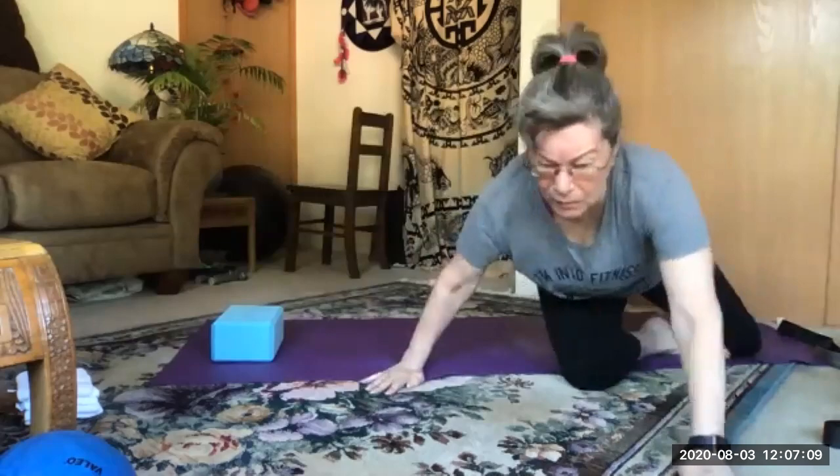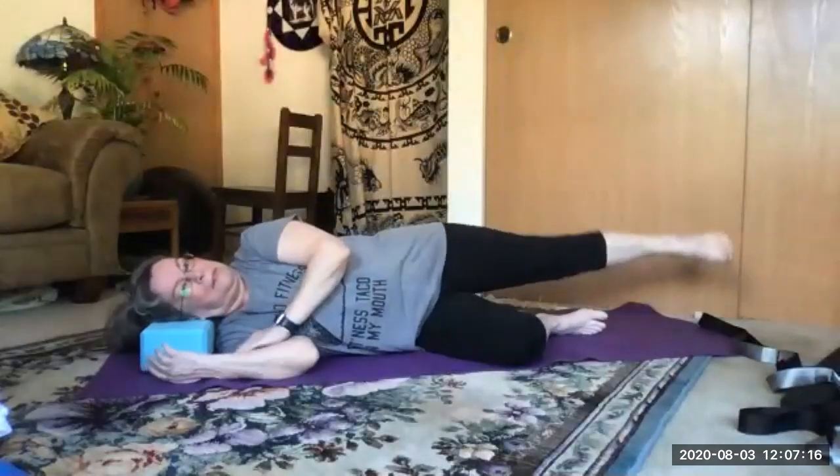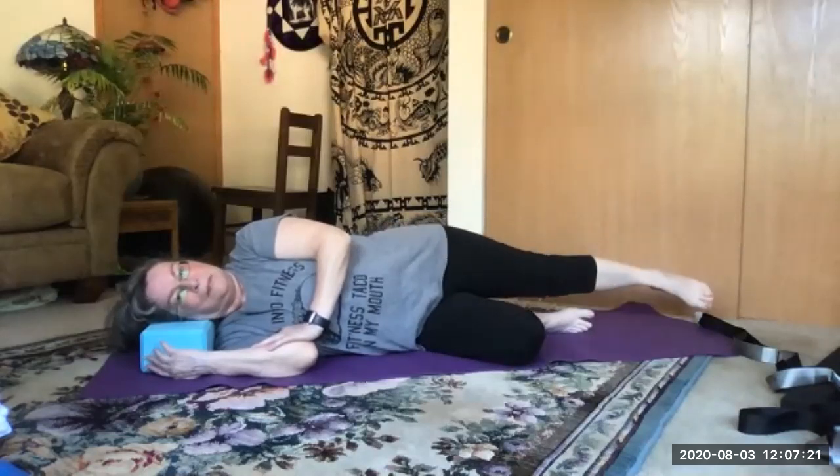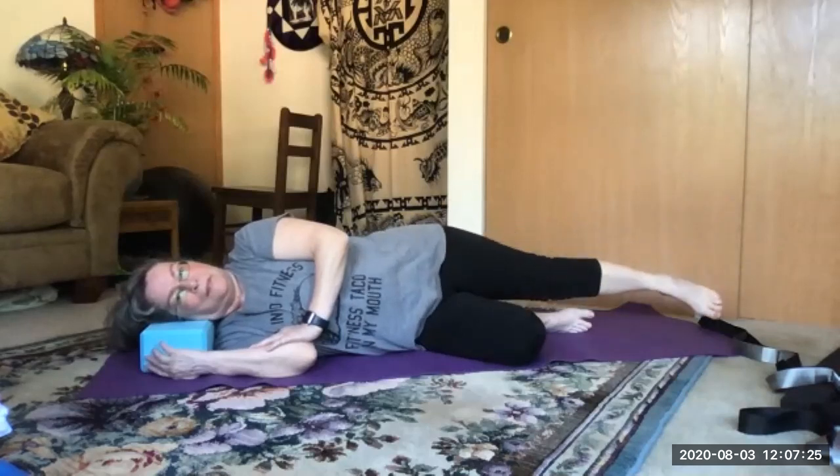And when you're finished with 6, let's go ahead and extend your legs. You can just extend the top one if you want, and keep the bottom one bent, or both legs extended. Lifting the top leg, leg lifts. You can droop the foot, and up you go, and return. And be sure to keep the hips stacked.